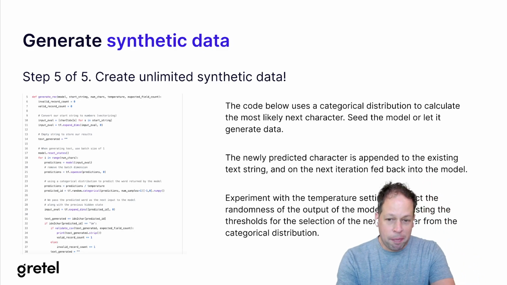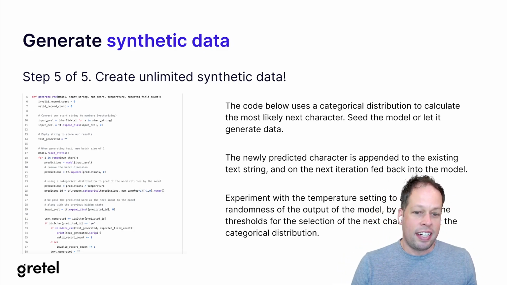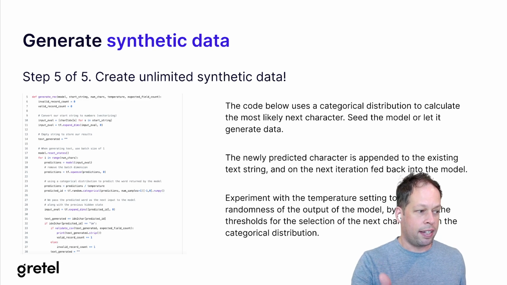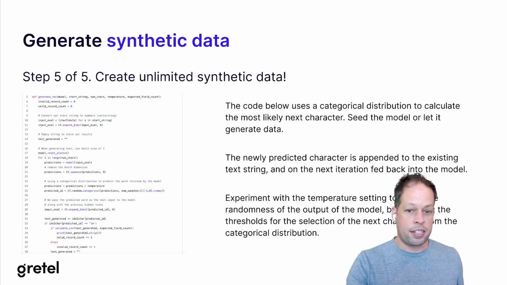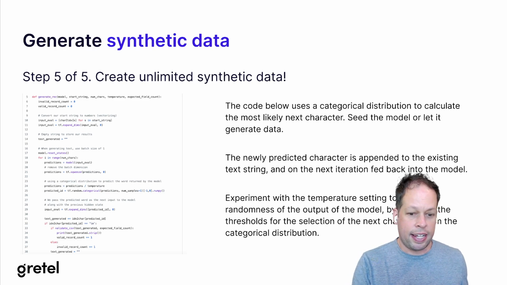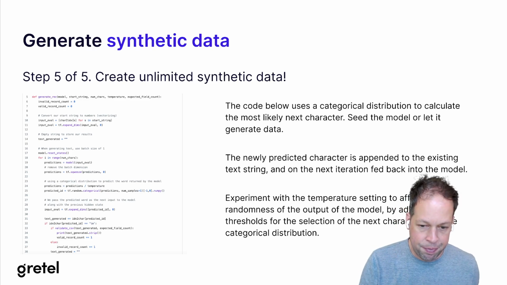Now for the fun part. Now that our model's been trained on our existing input text, we can tell the model to create as much data as we want. There are 2 ways that we can do this. One, we can bootstrap the model. We can prompt the model with some level of text. For example, if we were looking at a biased data set and we wanted to create more female records, we could start by inputting to the model that this record is female, the age distribution is within 30 to 50 years old, and have it complete the rest of the record based on what is learned on the input data. Alternatively, we can just let the model run by itself, in which case the model will over time create a new data set that has a very similar size and distribution to the original data.